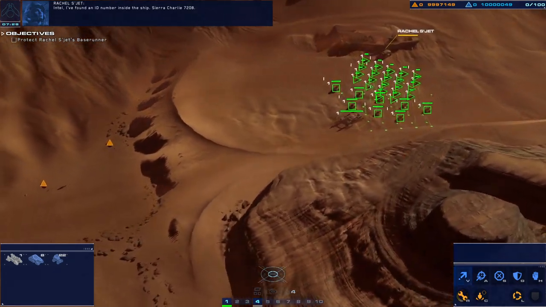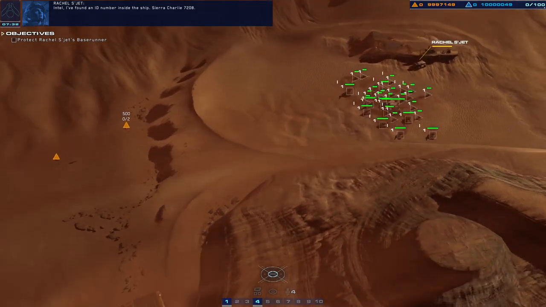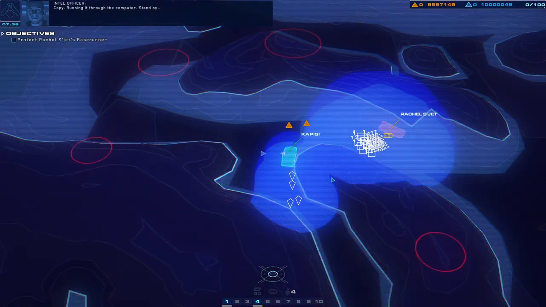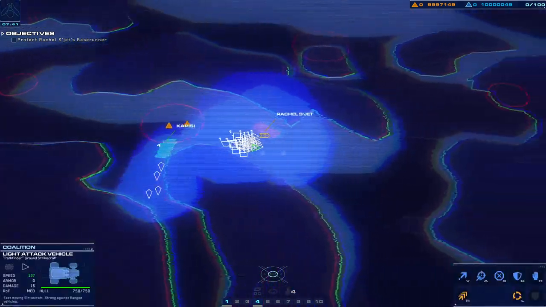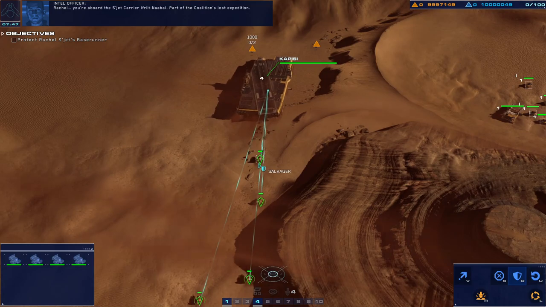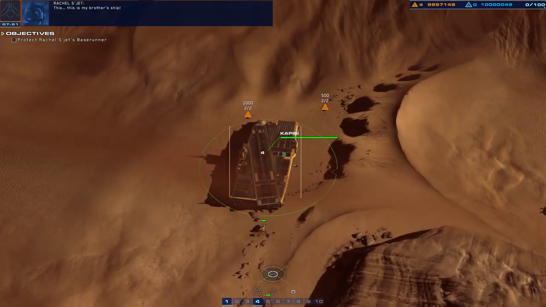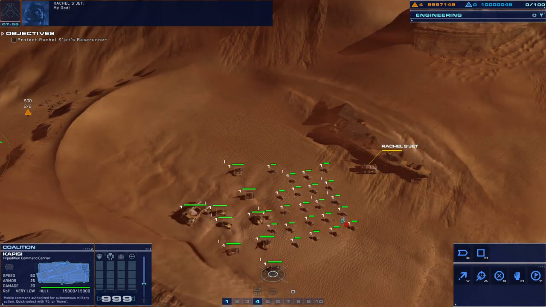Intel, I found an ID number inside the ship. Sierra, Charlie, 7208. Copy. Running it through the computer. Stand by. Confirmed. Rachel, you're aboard the Sajet carrier Ifrit Nabal, part of the Coalition's lost expedition. This is my brother's ship. My God.